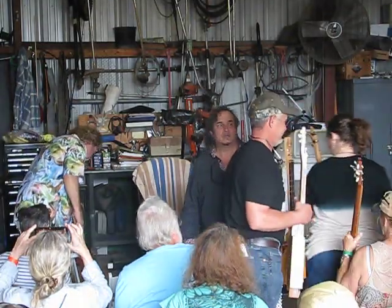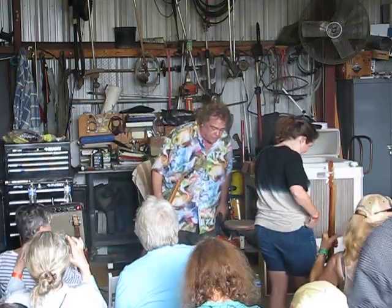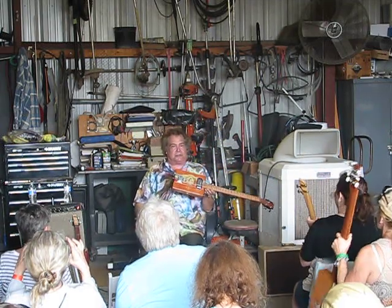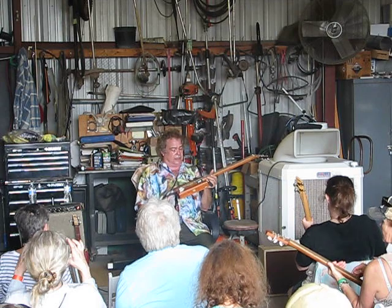But here we are, Cigar Box Guitars. So let's start our workshop. Big question is, what's the big deal? Why is everybody crazy about this? What's the big deal about these things? I think the number one thing is tone.